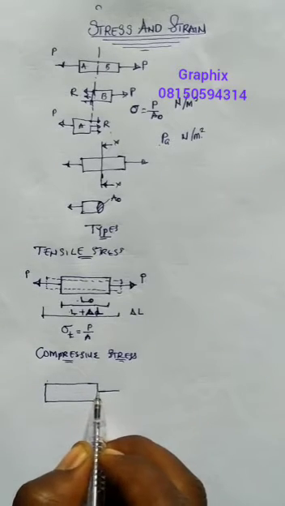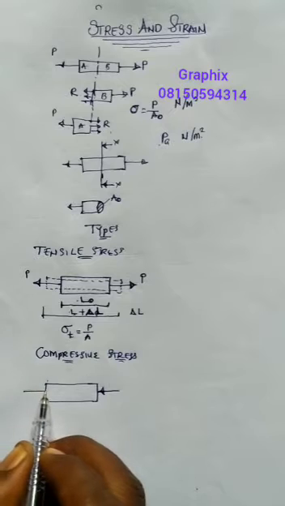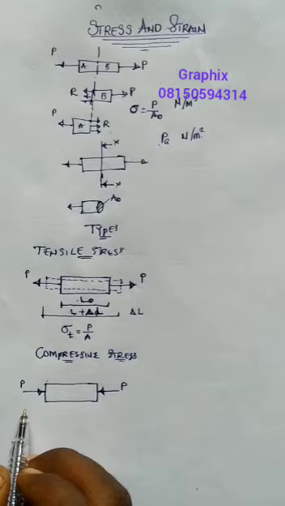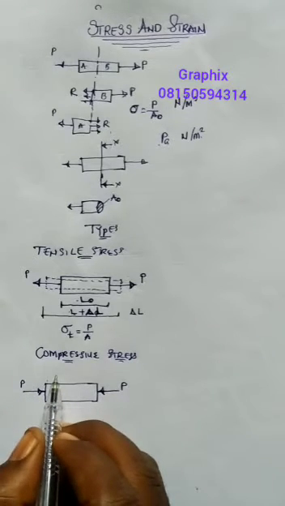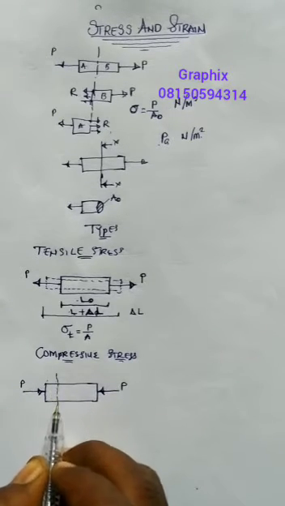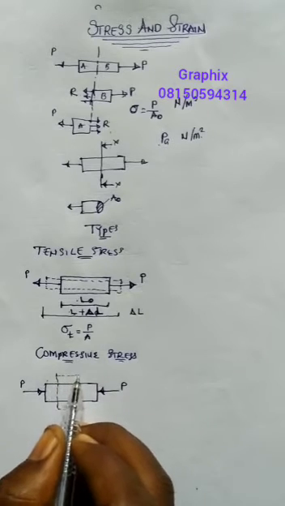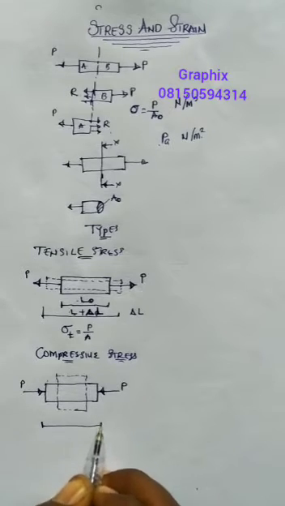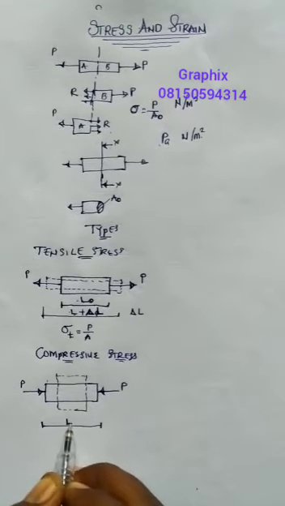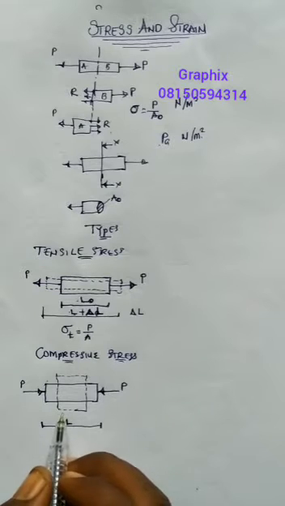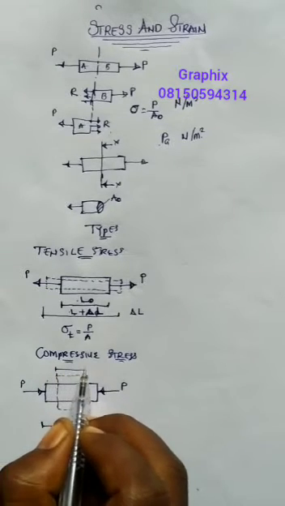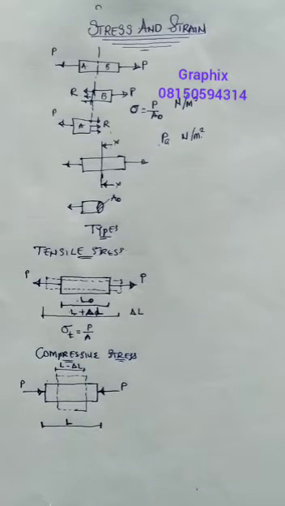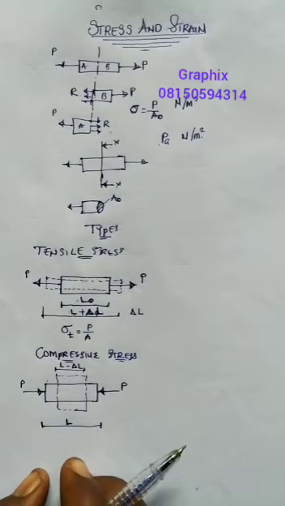Now, if I have this, this is my compressive force. Let me call it P here, and P here. Now what happened? This force is trying to compress. When I say compress, I mean something that is trying to reduce the size of this material. So this one out here is my change in L. I call it my L, and this one here means my L minus delta L, because it's trying to reduce the material. Are we good now?